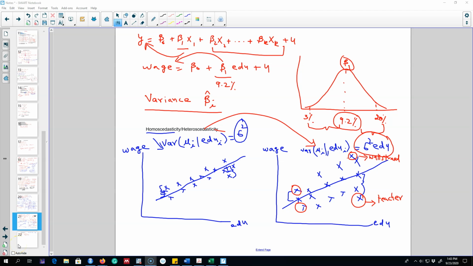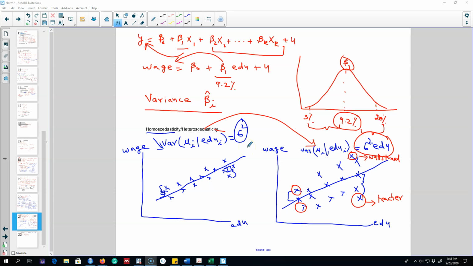Okay, so in the previous video, I was talking about the variance of these beta parameters. In particular, I talked about homoscedasticity and heteroscedasticity of these beta parameters' variances. We saw that although these beta parameters, that is the average effect of a particular x variable on y, are unbiased estimators, the variance is not an unbiased estimator if the assumption of homoscedasticity is not met. That is, if the variance across all observations is not constant.